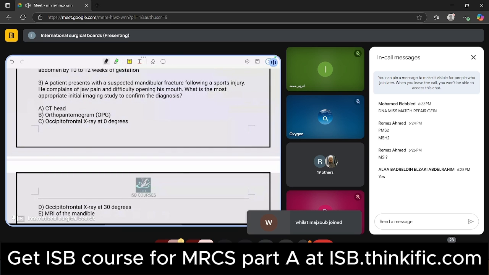Okay, so I can understand that there may be controversy in this question. It's definitely controversial, even in practice. OPG is usually the one that we use initially for diagnosis of mandibular fractures. It's the usual one because it is very simple. It can be done quickly. You don't need CT facilities or a time-consuming process for that. It's definitely not as accurate as CT scanning. CT scanning is the gold standard imaging modality for facial fractures, of course.